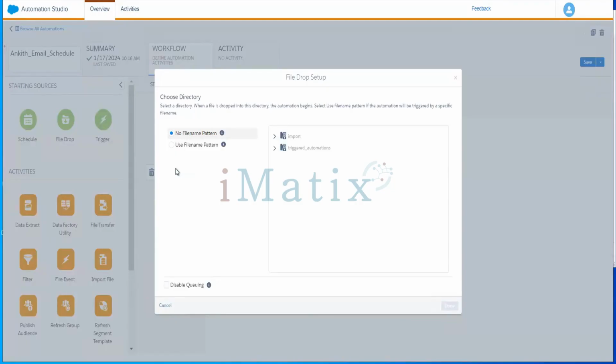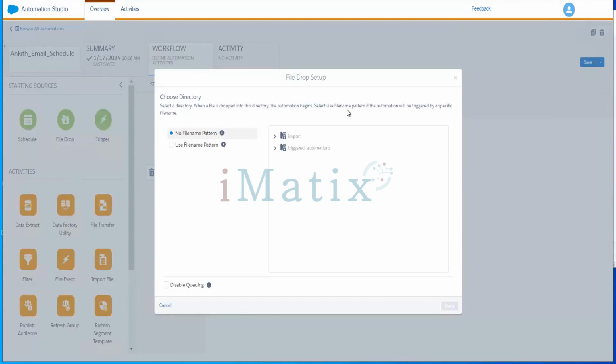Suppose every day at the end of the day a business file comes from Amazon S3 or any other location. The moment the file is placed, it will be noticed, and then some automation activity will happen. This is a file drop. The automation begins when a file drops into this directory. The moment it is in that directory, the automation will begin.